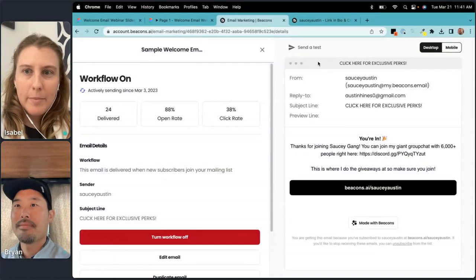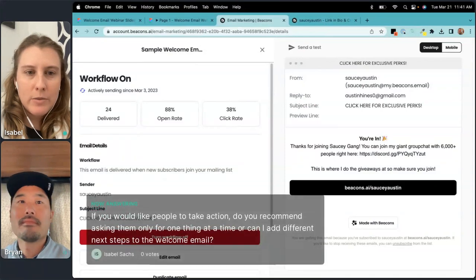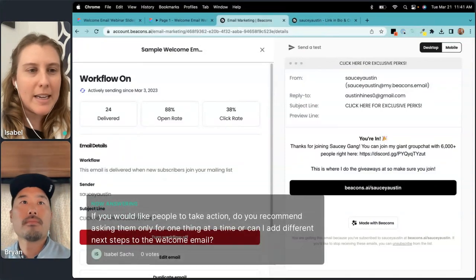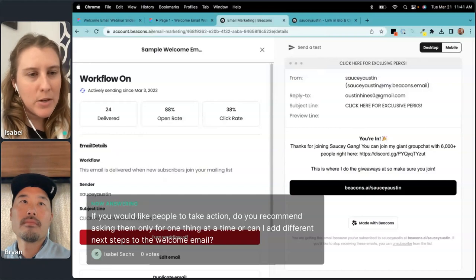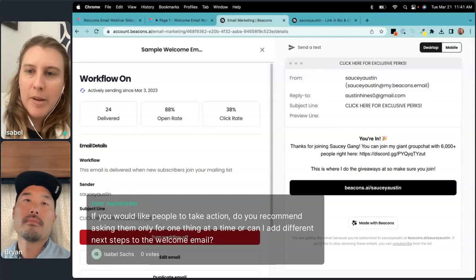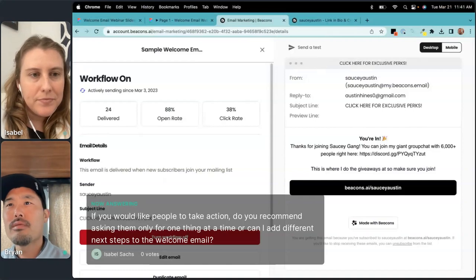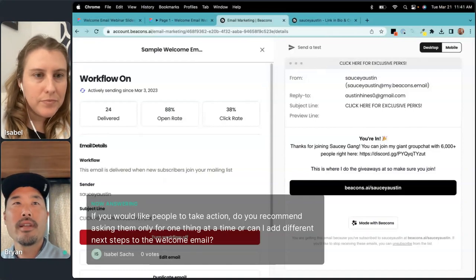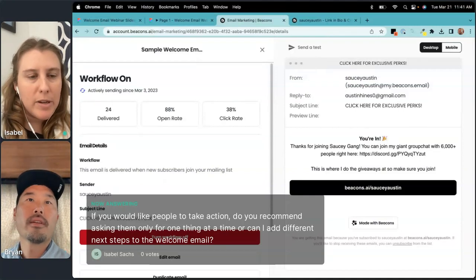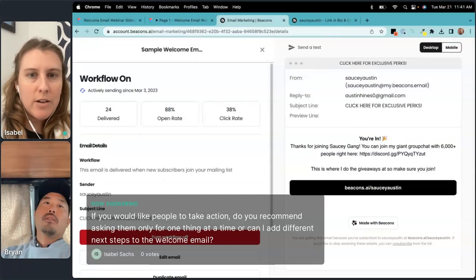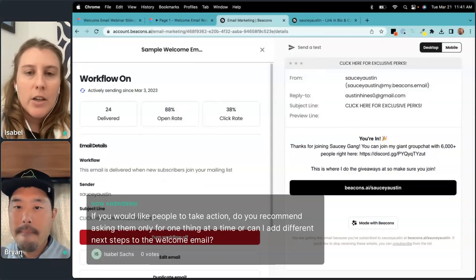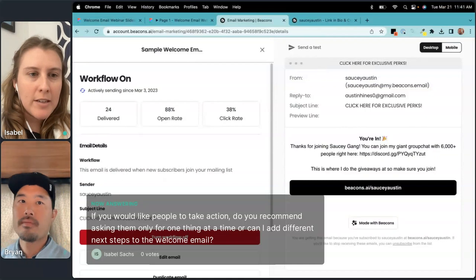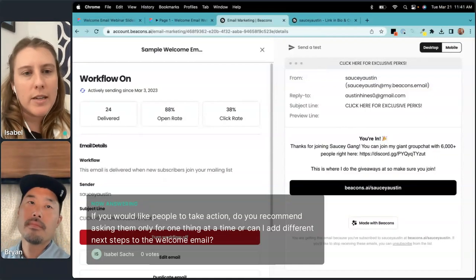Cool. And the eternal question, if you are trying to get people to take an action from your welcome email, how many steps is too many? How many things can you drive somebody towards or ask towards? Is more better? Is fewer better? Do you think they're referring to follow-up emails? I think like the first one that we looked at, there were a bunch of links that people could click on to download stuff, or the call to action that we were just seeing here, like join my Discord server or view me on TikTok. Do you want to focus on a single call to action?